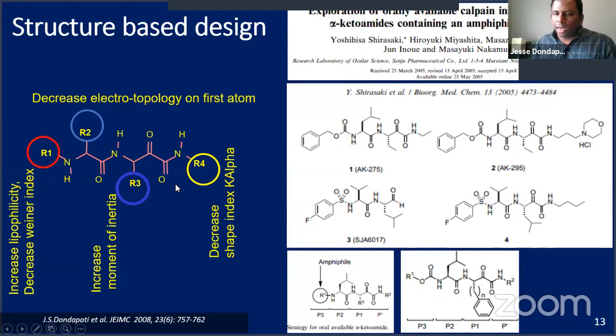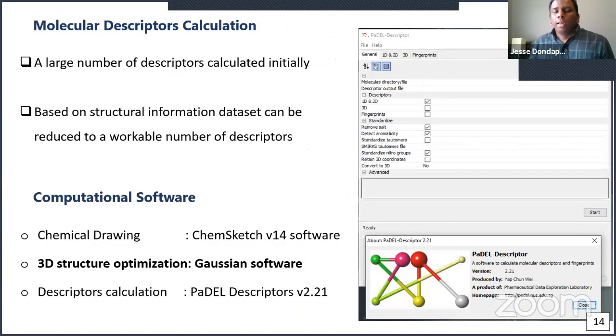So we can take this into further clinical trials and through the drug process, which increases the probability for the drug to get past all the hoops that are laid down by the FDA and all these departments for the safety of humans. Well, this is a software, a PaDEL descriptor software, which is freely available.